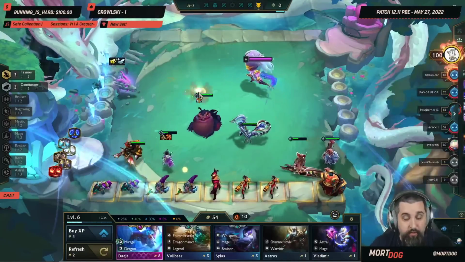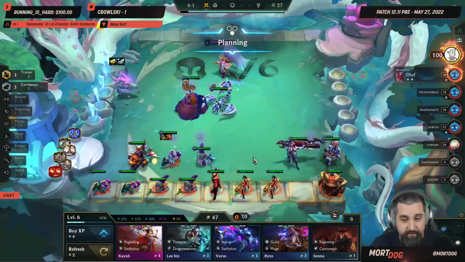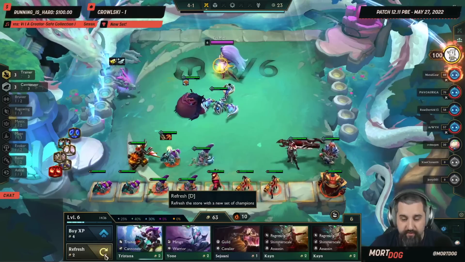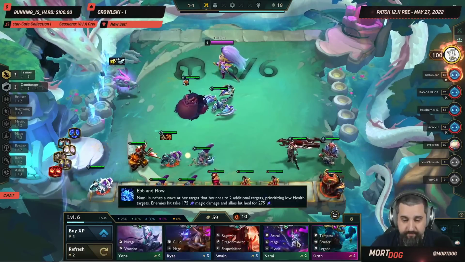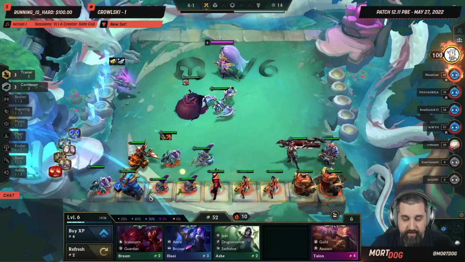Item-wise, we get a BT or a Quicksilver, actually. Quicksilver, we've talked about this a couple times on these videos so far, is that there's a lot of CC this set. And so getting a Quicksilver on this Tristana might be the play. Ornn is also another good option. So we've got a couple options here.